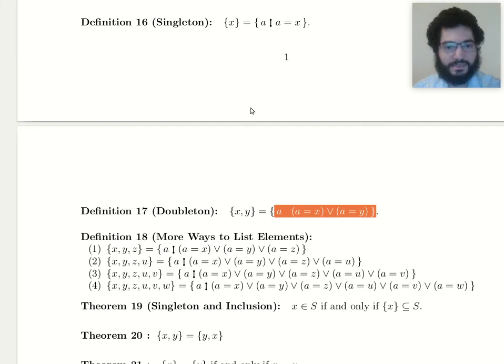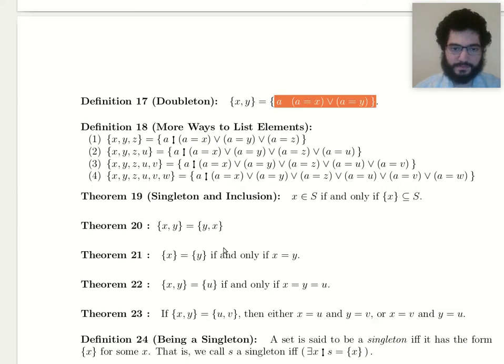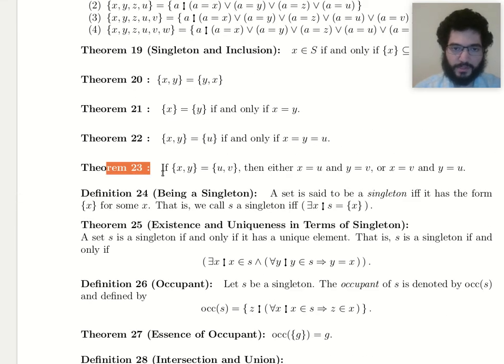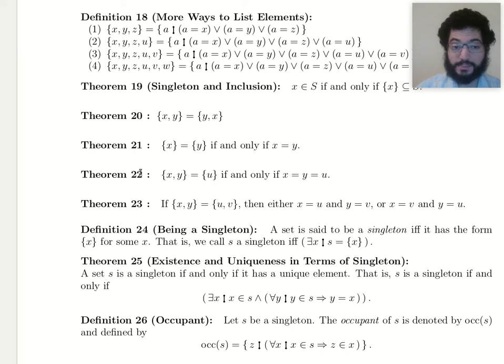But if you look at the previous theorem, so we're currently working on proving Theorem 23, that means Theorem 22 is available. By the time you reach Theorem 23, Theorem 22 can be assumed to be already proven. That's why when you're doing your homework and you're doing Theorem 22, you would not be allowed to use Theorem 23, because that would possibly make things circular. So Theorem 22 tells us about what happens to a doubleton when the two components of it are equal.